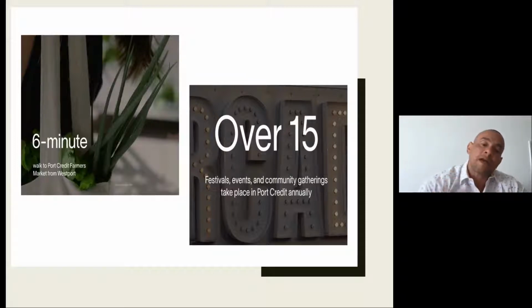I know right now I'm talking from the perspective of an end user, but this also applies to your tenants. We should all know that about 70-75% of new condos are purchased by investors. So it won't just be for you as an end user, because 3 out of every 4 of you are going to be buying for an investment. It'll be for your tenants. And the quality of life for your tenant will allow them to stay there longer. You won't have to worry about turnover, and they'll also enjoy living there as well. And then they'll tell their friends about it and so forth.